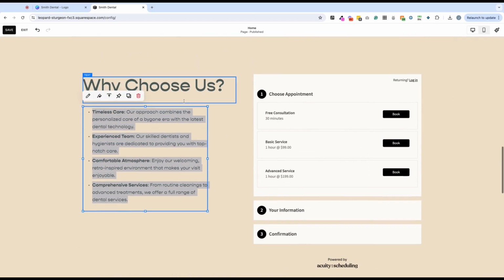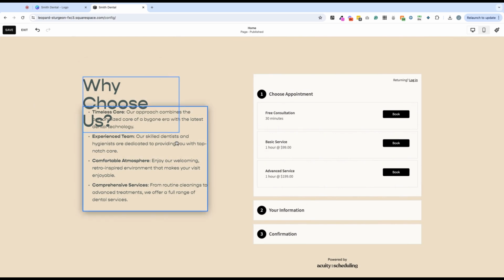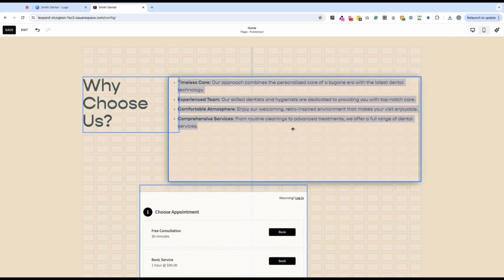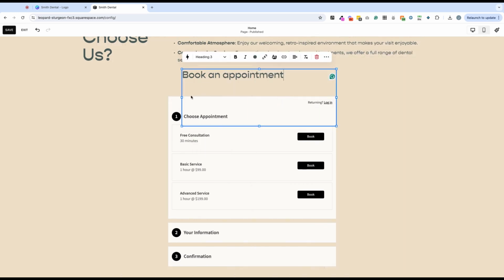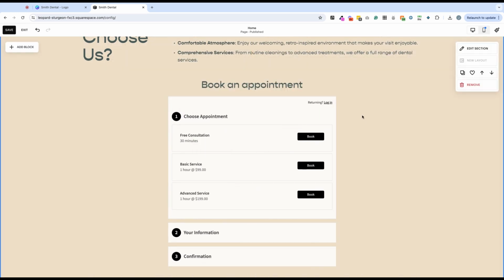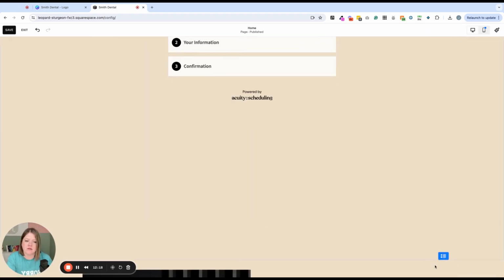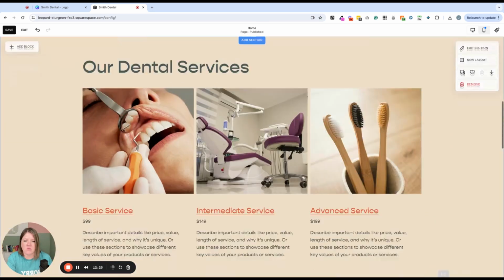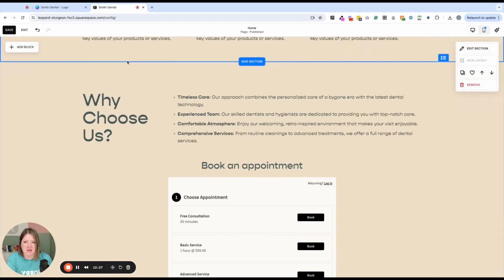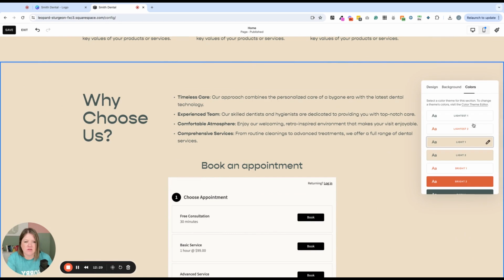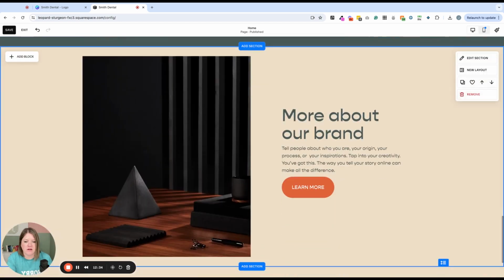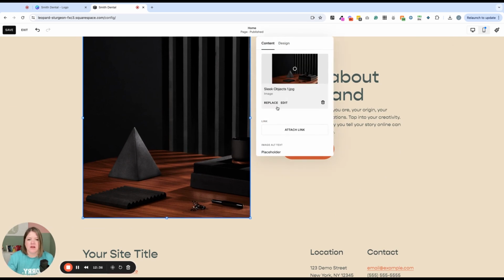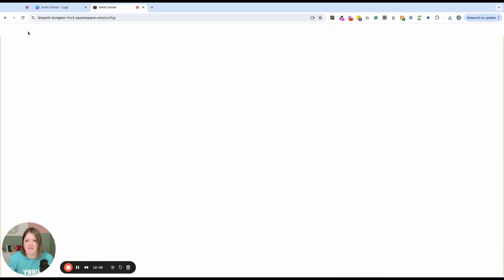I'm actually going to rearrange this section so that it makes more sense. Now the other thing I want to change is there's a lot of tan right here, and I want to play around with changing the colors so it breaks it up more. Yeah, there we go. Okay, so now we need to actually have a dentist here.